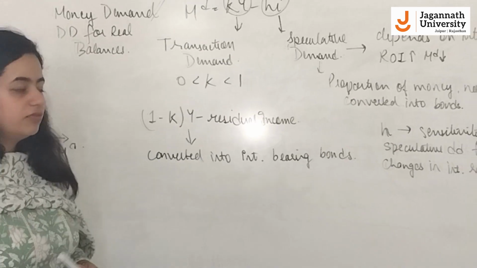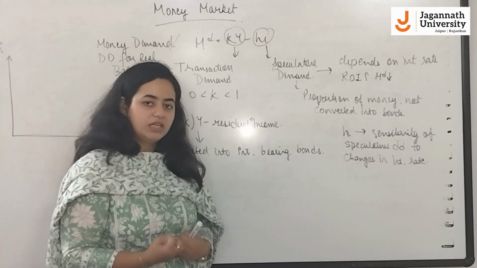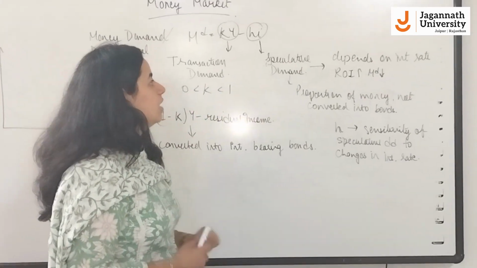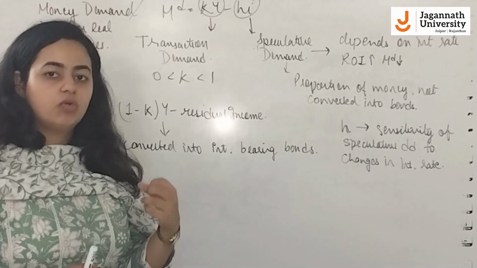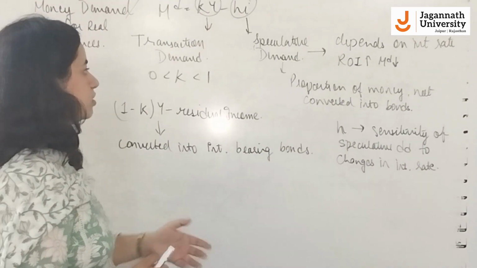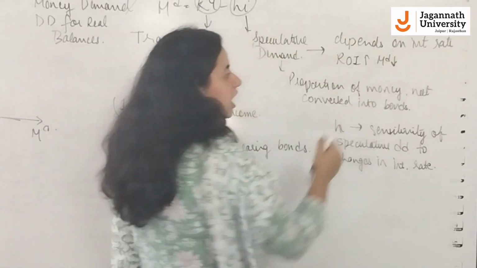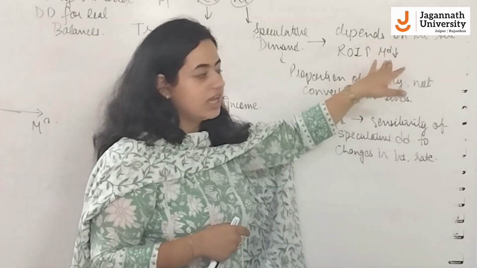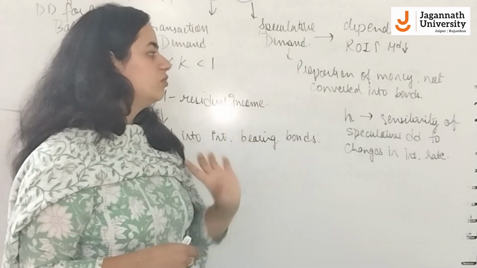Second perspective is the speculative demand. The second reason why would you demand money is for speculative purposes. Speculative demand. अब speculation क्या है? जो आप anticipate करते हो और profit create करने की कोशिश करते हो, that is speculative demand. So it depends upon the interest rate. अगर rate of interest ज़्यादा हो जाएगा तो आपकी money demand कम हो जाएगी. Again, because this is acting as a cost of investment, so there is an inverse relationship.